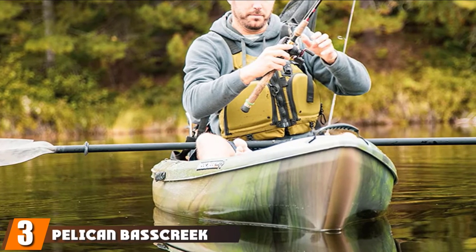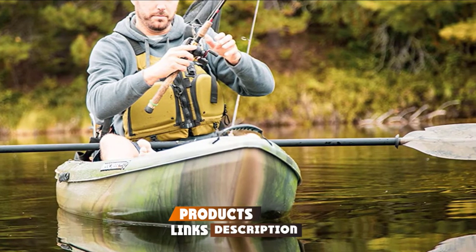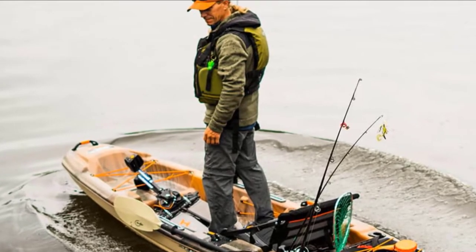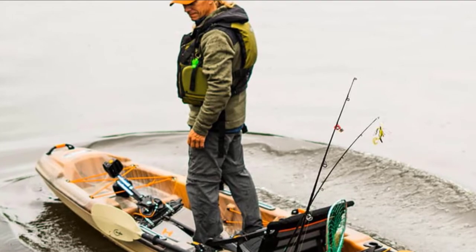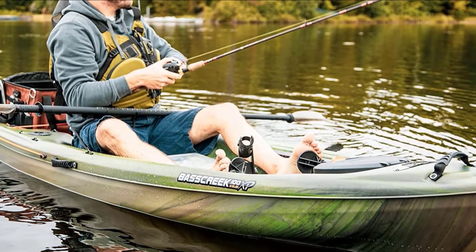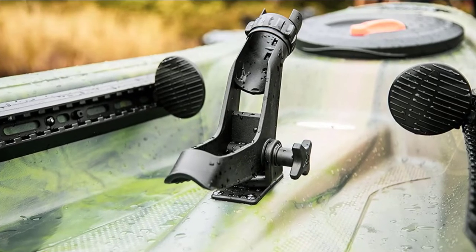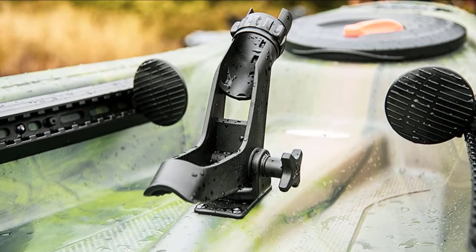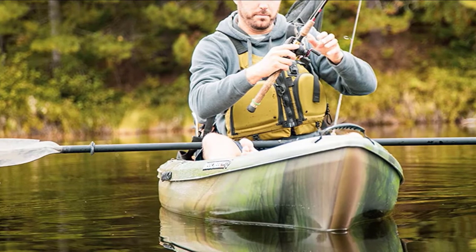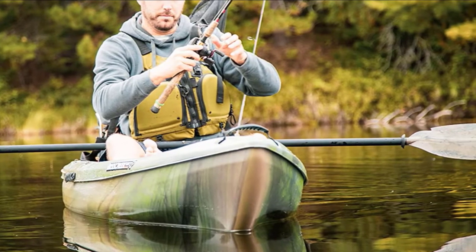The number 3 position is held by the Pelican Bass Creek 100s Angler. This Pelican fishing kayak under $1,000 is a lightweight, ergonomic option for versatile water use. Featuring a multi-chime flat bottom hull design, stability is guaranteed, as is the ability to glide through the water with ease, as this boat was designed for optimal tracking and agility. There's enough storage for all of your catches and then some, with a quick lock hatch in the front, a day hatch with a storage bag, and a storage platform secured with bungees — making it the ultimate choice for overnight trips or larger hauls. Serious fishers will revel in the little details like the swivel rod holder, dual flush mount rod holders, a water bottle holder, paddle storage, and eyelets to easily attach accessories. You'll have no problem staying comfortable all day as the footrest and padded seat cushions are adjustable to your liking. This is definitely a winner in our books.